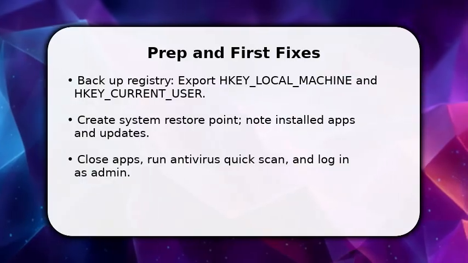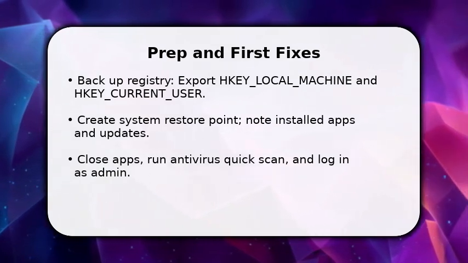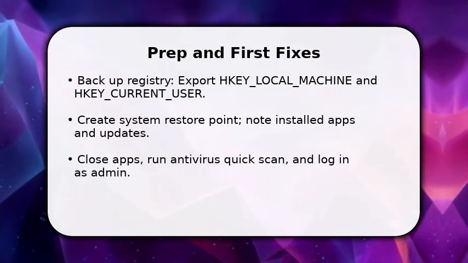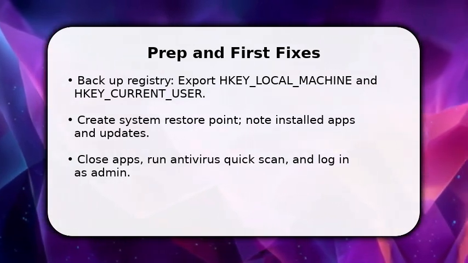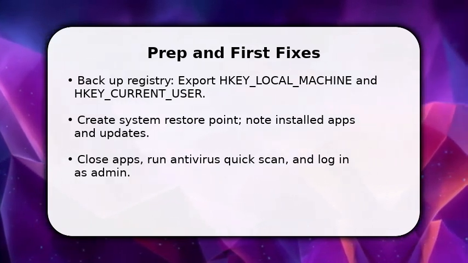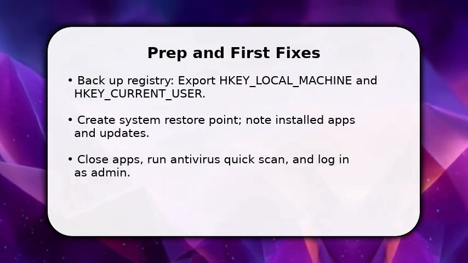You start by making a fail-safe. Export HKEY_LOCAL_MACHINE and HKEY_CURRENT_USER, then create a system restore point so you can roll back if needed. Once done, sign in with an administrator account and close all non-essential apps to avoid locked keys. Run a quick antivirus scan to remove active malware that could keep corrupt entries returning.